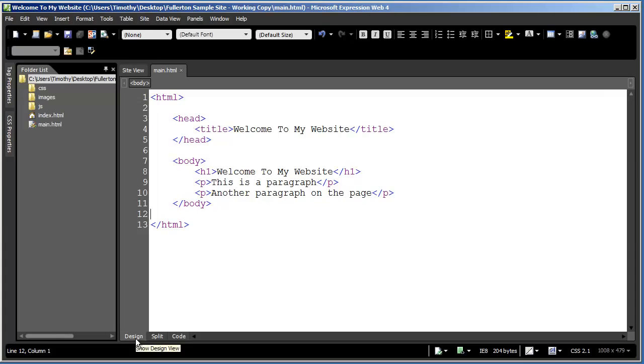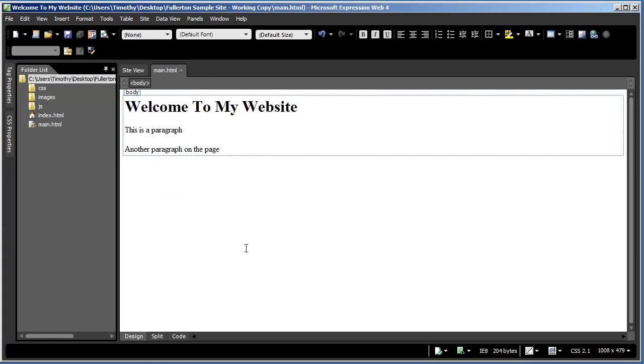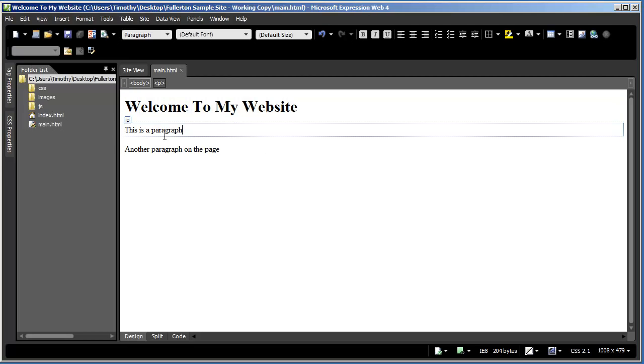So design view can be really helpful, not necessarily in structuring your pages, but in identifying the structure of the pages when you're visually looking and seeing the way things are going to look. If I click on this paragraph, you're going to see this area right up here at the top sort of gives you an outline of what you've got going.